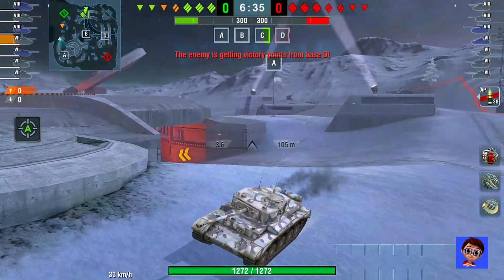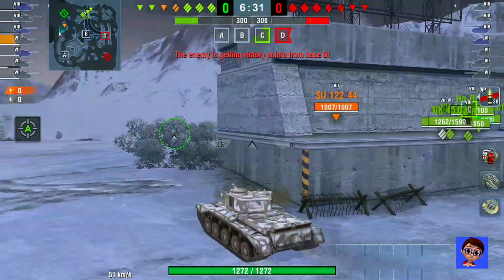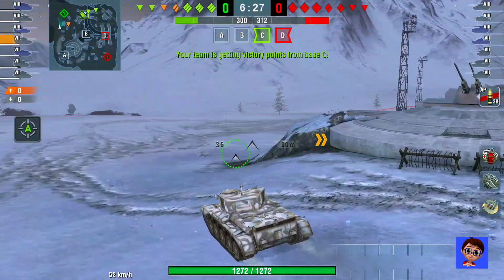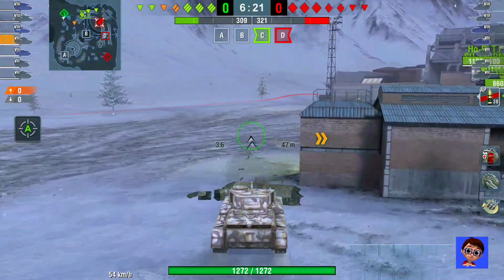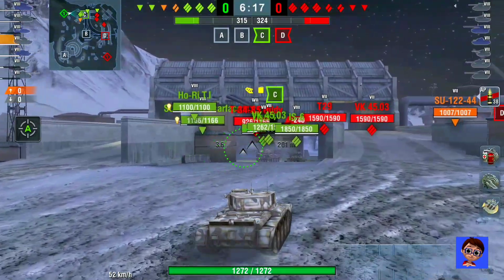Its penetration value on the HE shell is 105. The HE alpha on this tank is somewhere between 425 and 450. However, I'm not 100% sure about it. I need to check. And the reload time on this tank is only 7.3 seconds, which means this will be the next or new DPM machine.